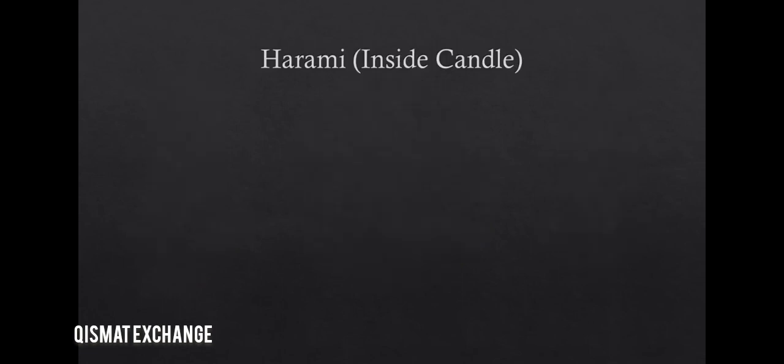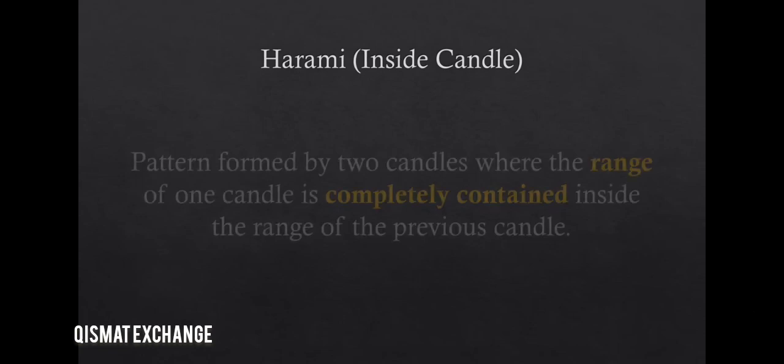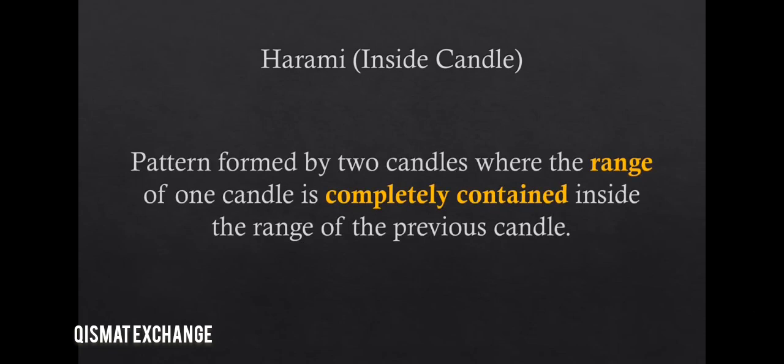Let's begin with an example of a reversal candlestick pattern called Harami, which is also known as the inside candle. This is a candlestick pattern formed by two candles. The main thing to look for here is related to the range of one candle in relation to the range of the previous candle. The rule is that the range of the second candle must be completely inside the range of the first candle, hence the name inside candlestick.